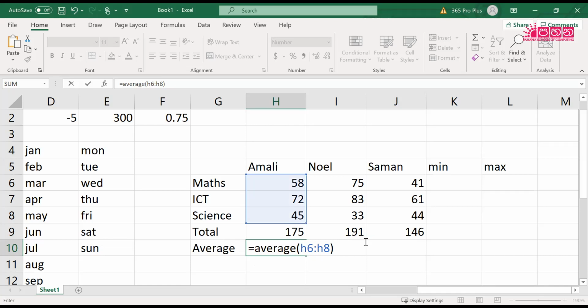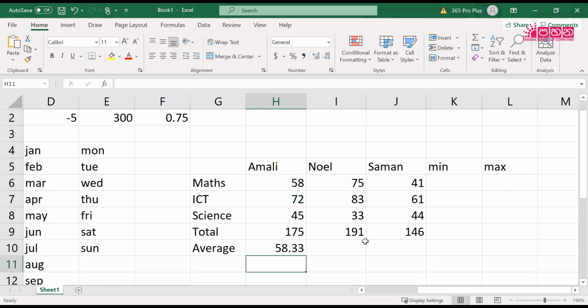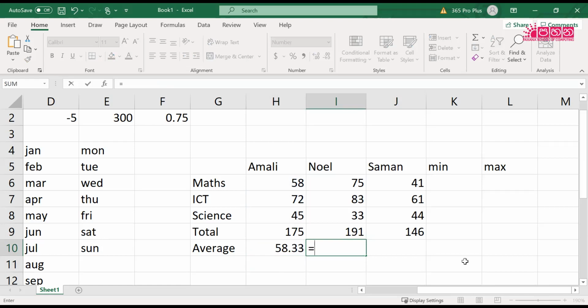So what this means is, find the average marks between H6 to H8, right? So we will get this. Tenhiru, can you tell me how to find the average for Noel? Equal average I6 to I8.